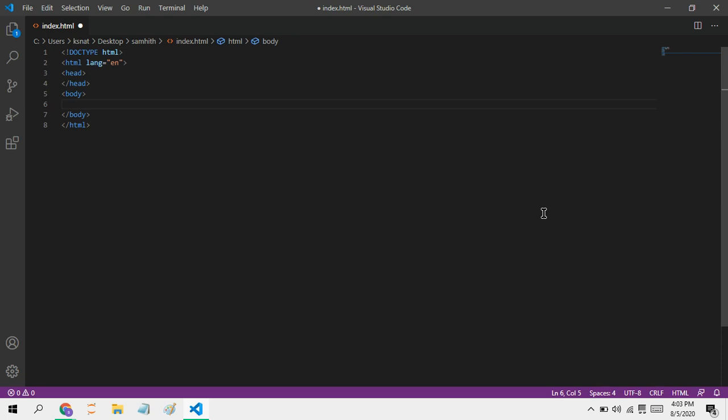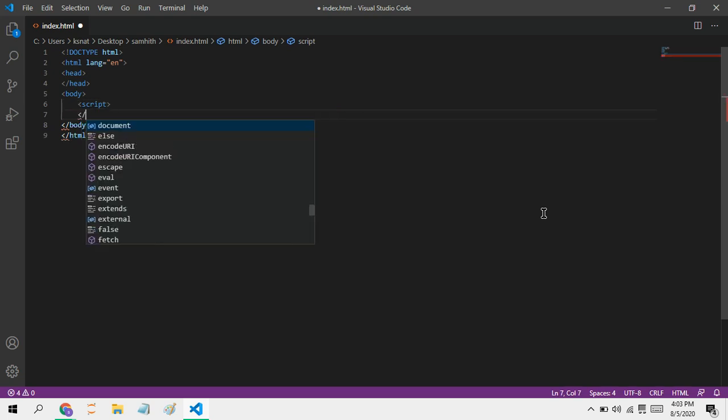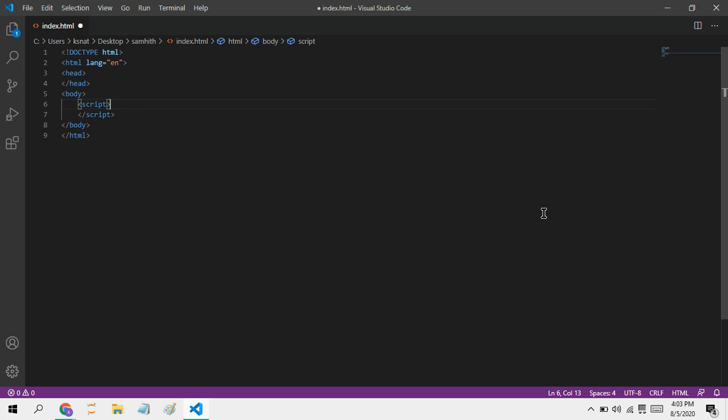Anyway, so now, how do you do JavaScript in HTML? Because you have to do JavaScript in HTML. Well, that's actually pretty easy. All you have to do is just make a script tag. Script tags are part of HTML syntax. And just close it. Script is the way you start it. Creating variables and so on. Okay.